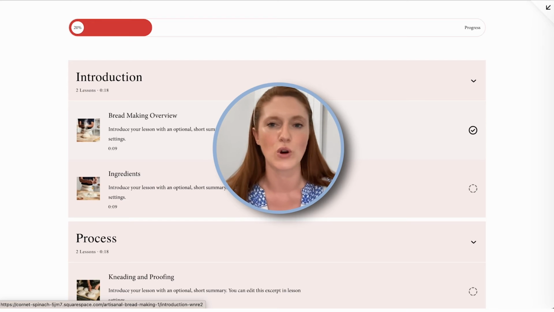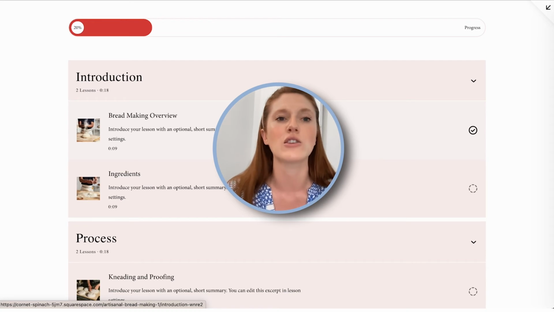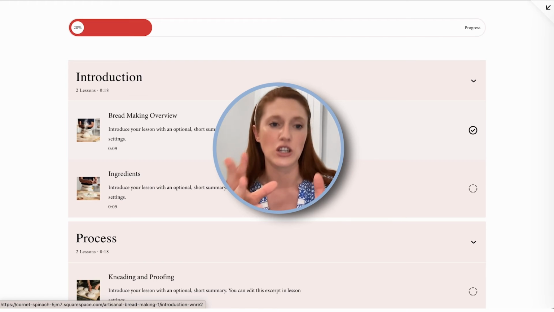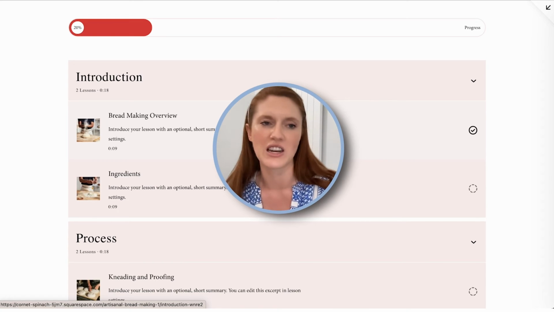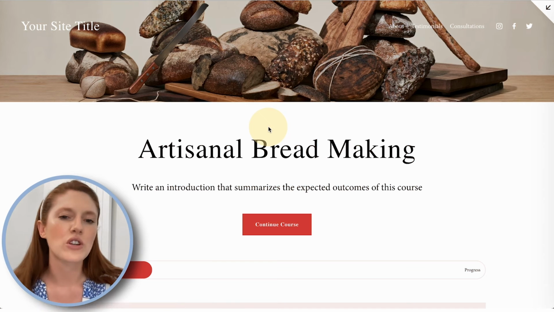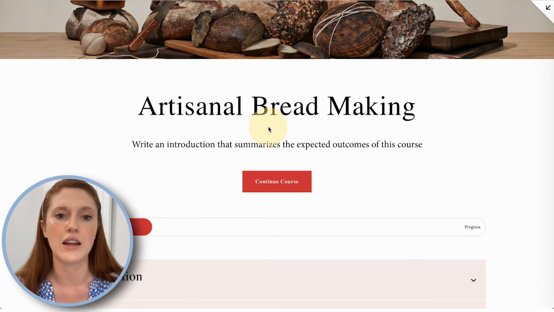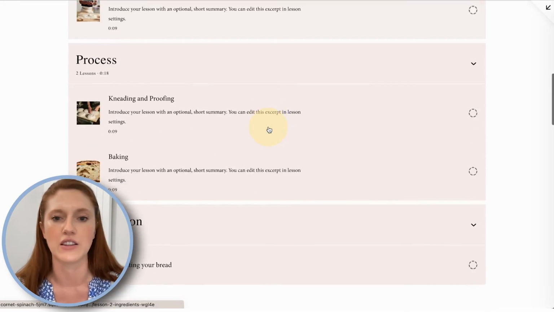I'll show you more details on sales pages in a second, and the flow that your customer would go through, from your sales page to coming into the course overview page to going into the course content itself. So the course overview page honestly isn't that important. It's sort of like a landing page. Someone gets to it. It has the details of the content.